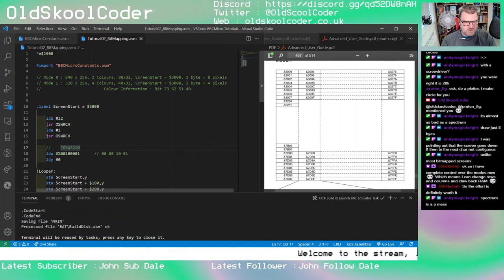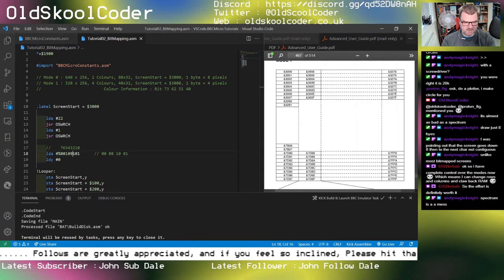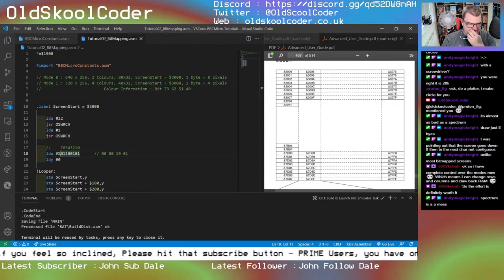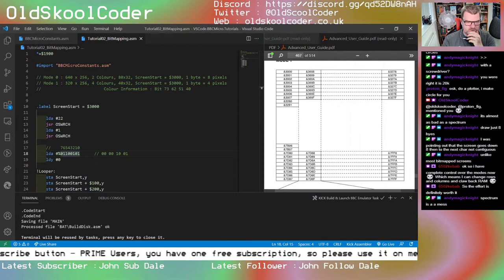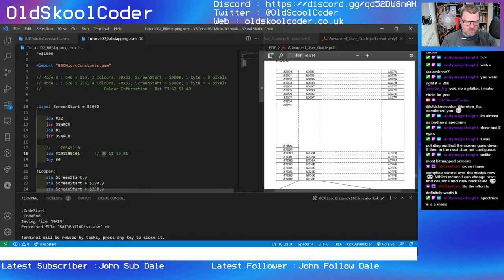And we might as well do the other ones as well. So bit 3 will make 1 and 3. No, it's 2, isn't it? 2, 2, 2, 1. Let's put that back to 0. 2 and 6, we'll make them 1, 1. And we'll make 7 and 3, 0. So they're the four colours. So effectively, we're doing this. Right, so it's that. So we've got all four different combinations in one bit. So we should end up with four colours on the screen, right?